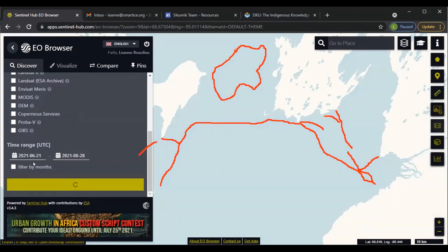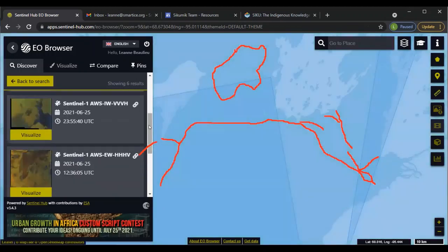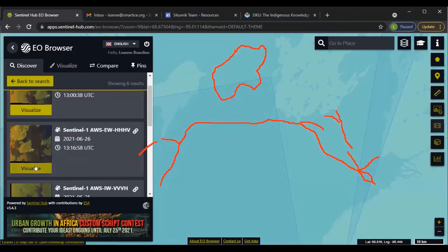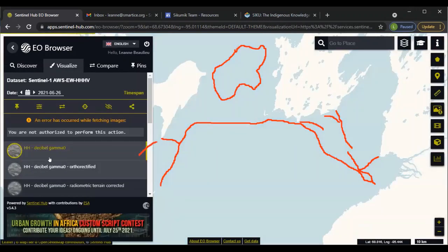I want to get a Sentinel-1 of the 26th too. Yeah, the same date. At 11 o'clock, it's 34 degrees in our yard. Oh, what is this? You're not authorized to perform this action. I think you are.